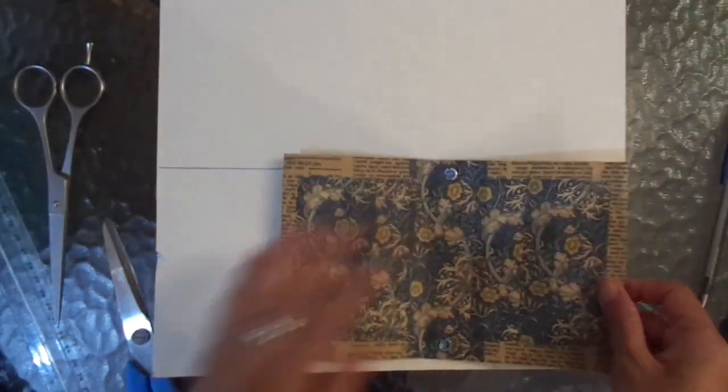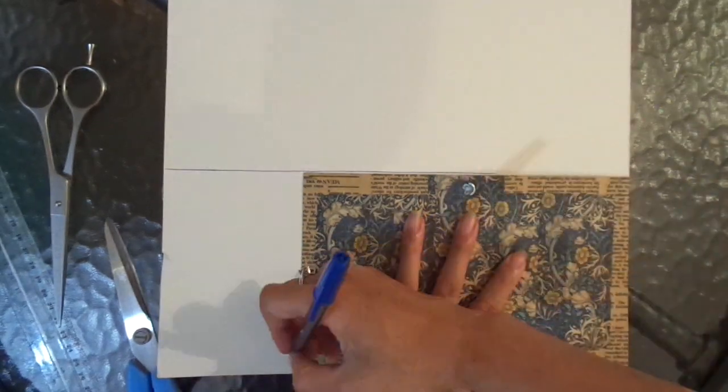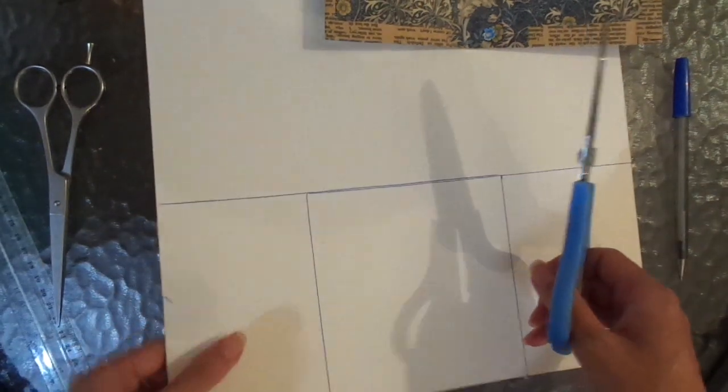Oh hang on, look at this, I've got a rip there. So I am going to cut that sticky tape off, and I'm going to measure it on the other side. Okay, and the great thing is, it really doesn't have to be super straight or exact, because once you cover it with the paper, it doesn't matter if one side is 0.2 centimeters wider than the other. So I'm just using my bigger scissors to cut through this heavier paper.